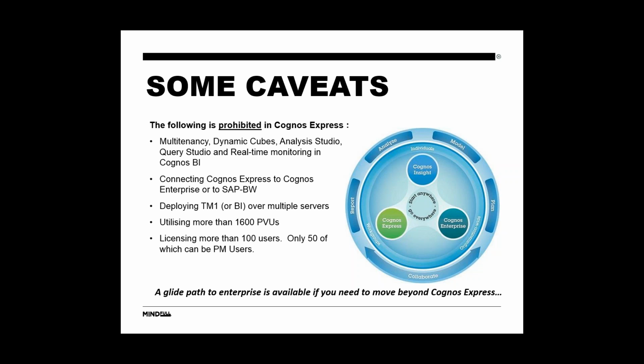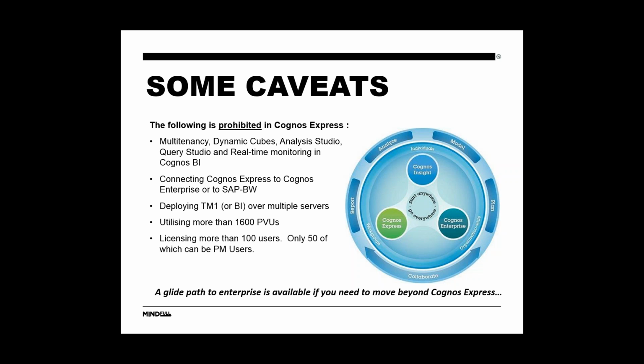And then some of the older studios like Analysis Studio, Query Studio, and Real-Time Monitoring, these weren't actually available in Cognos Express. Now I guess they're installed, or they can be installed by default, but your users won't have access to those under the Express licensing. It's also worth noting that there's a restriction that you can't connect to SAP Business Warehouse either, because that's viewed very much as an enterprise solution. Whereas the enterprise software can connect to it, the Express version can't.